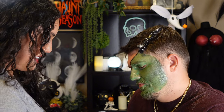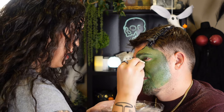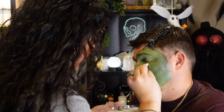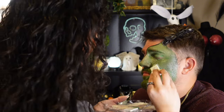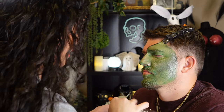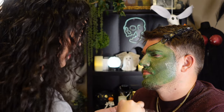It's gotten to the point right now where it's starting to just take off the green. I have a lot of respect for people who do this because, although, to be fair, if you would have given me a green foundation instead of a green face paint, I would have killed it. Because it's really just this face paint that is throwing me off. It's nasty.